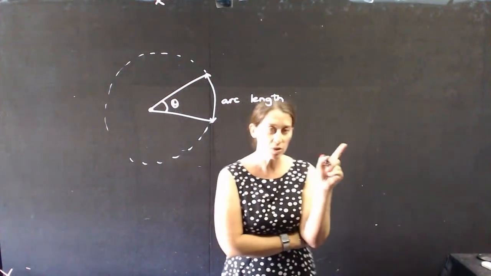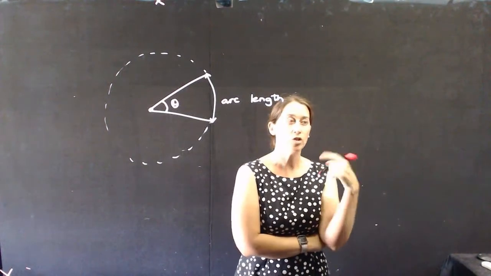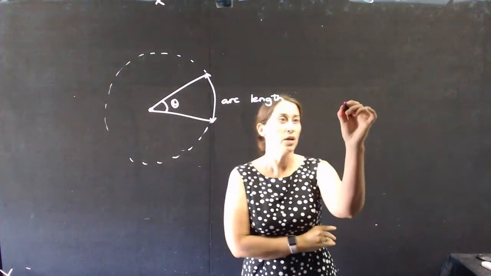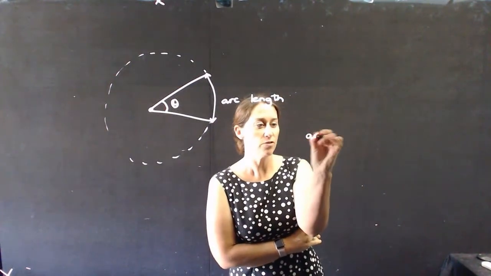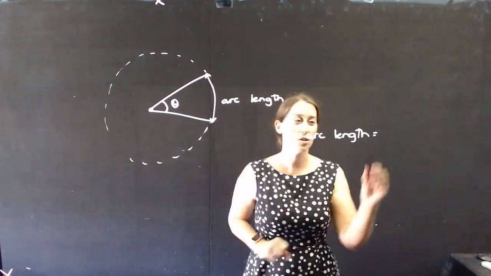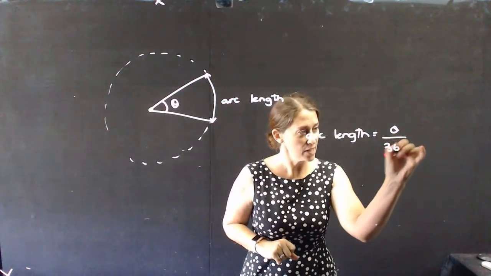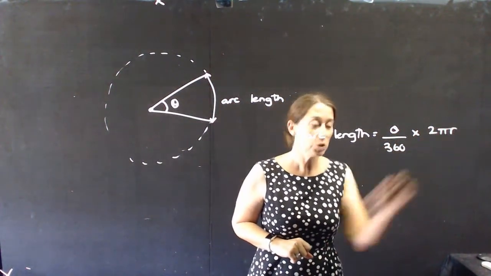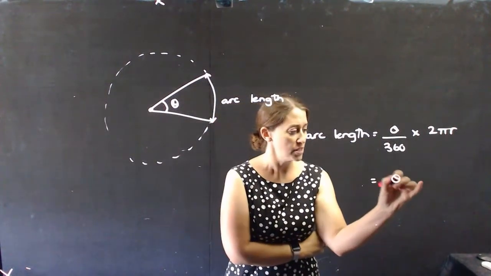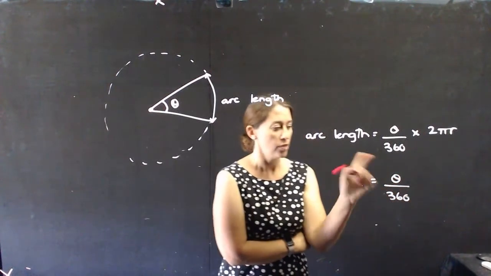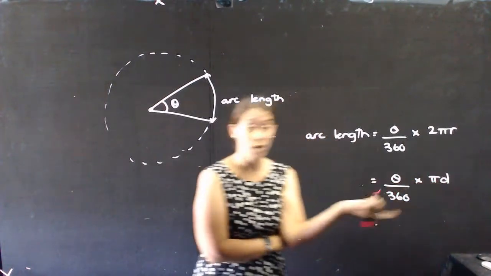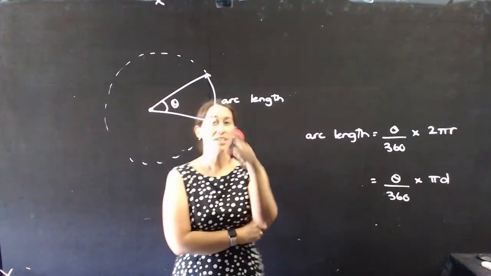So there's a couple of formulas we use for the circumference of a circle. We can use pi times the diameter, or we can use 2 pi r. So we'll write them both down, but either way, the arc length itself, because that's what we're trying to find, is part of the circumference. It's theta over 360 lots of the circumference of a full circle with the same radius. Like I said, we could also write it in terms of its diameter. We want this fraction of the full circumference of a circle with a diameter, and that will give us the arc length.